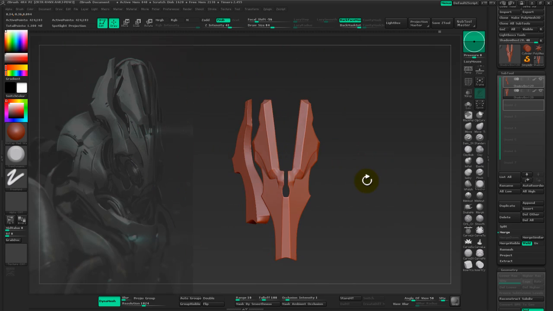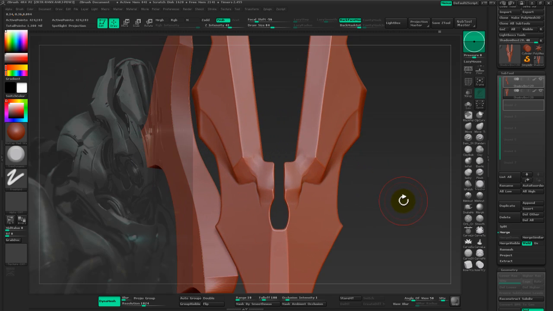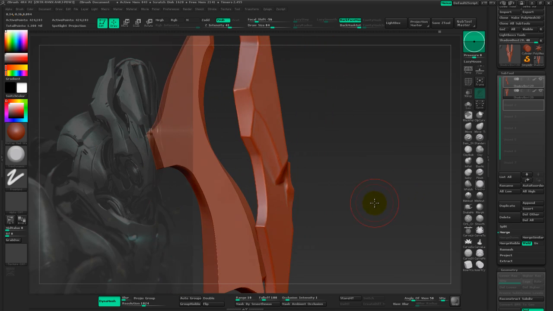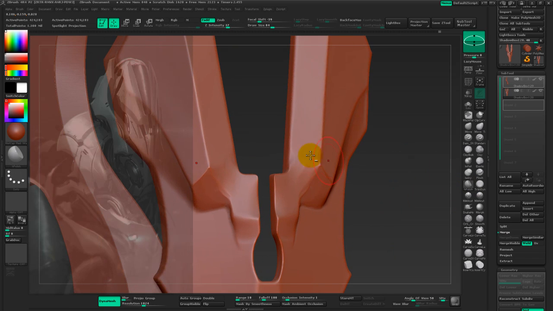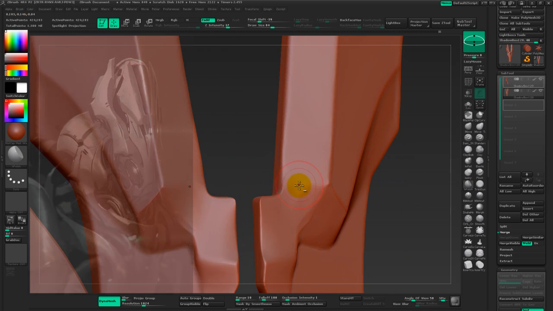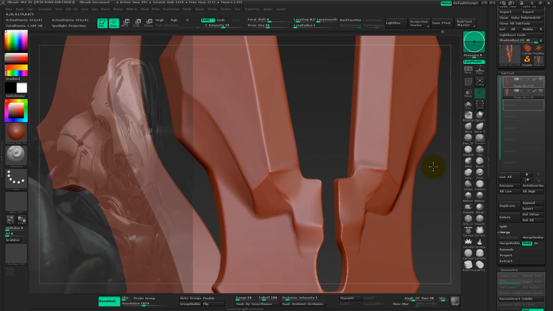Also just make sure you have reference, I guess. If you're following concept art, it should be good enough to follow. Or if you're trying to create your own robot, just make sure you have an inspiration folder of all these things, because it's hard being a sculptor and a designer at the same time. It's something you learn as you go, I guess.